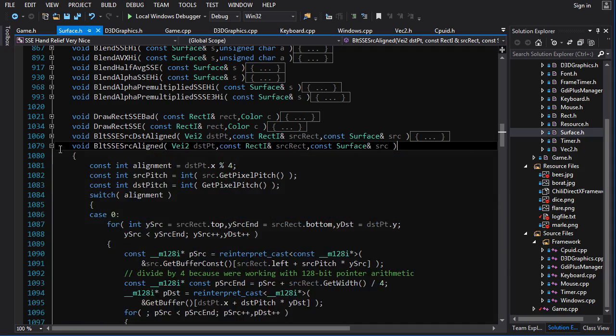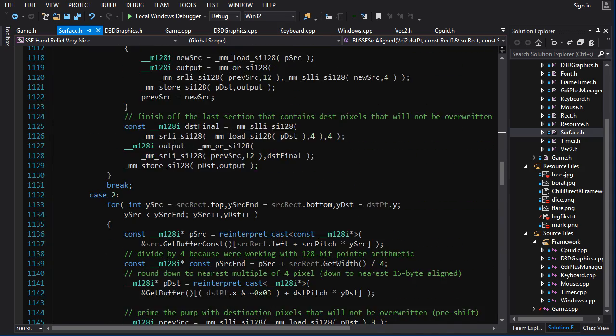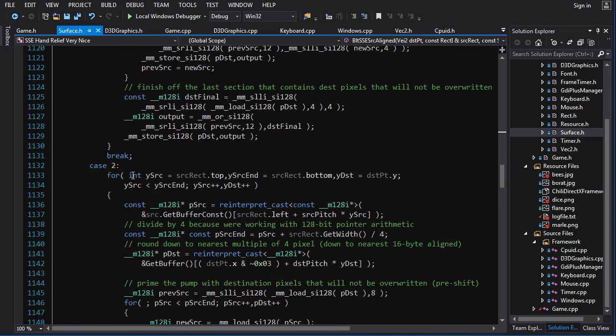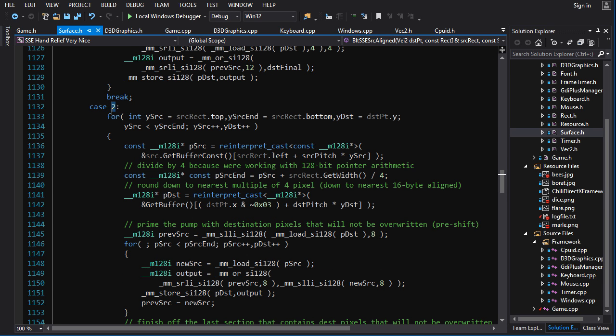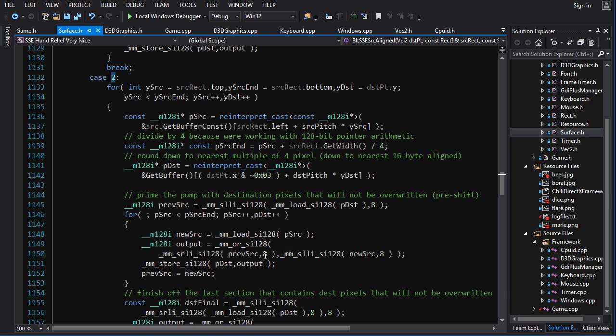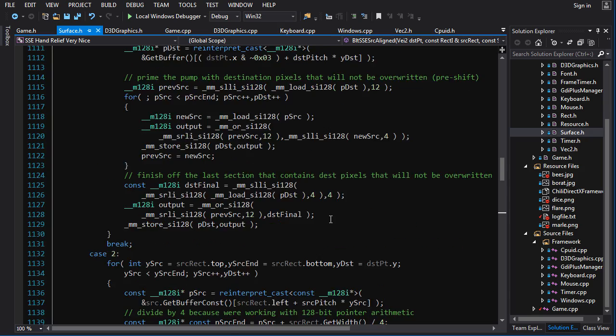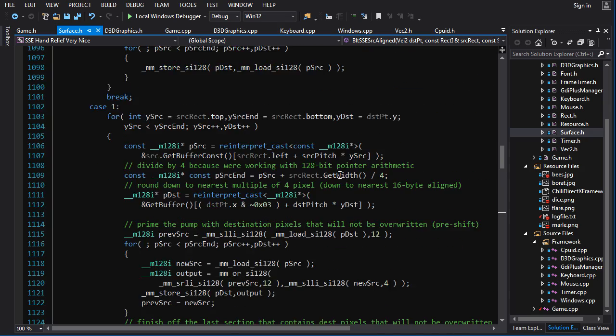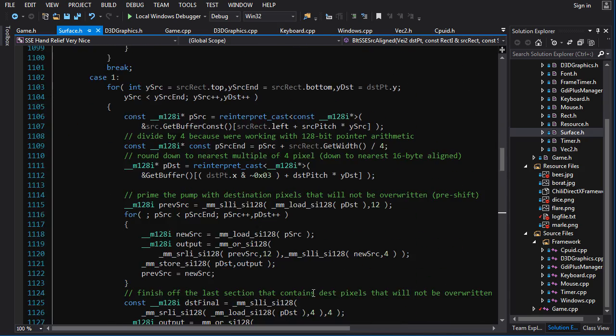Now, this is very nasty. We've got a lot of repeated code here. In fact, the only thing that changes really is these shift values here. This value 8 here, and down here, the value is going to be 4, 4, and basically the complement, which is 12, right? 4 plus 12 equals 16. Here it's 8 and 8 because they're the same. Here it's 12 and 4. You get the idea. That's the only thing that's changing.